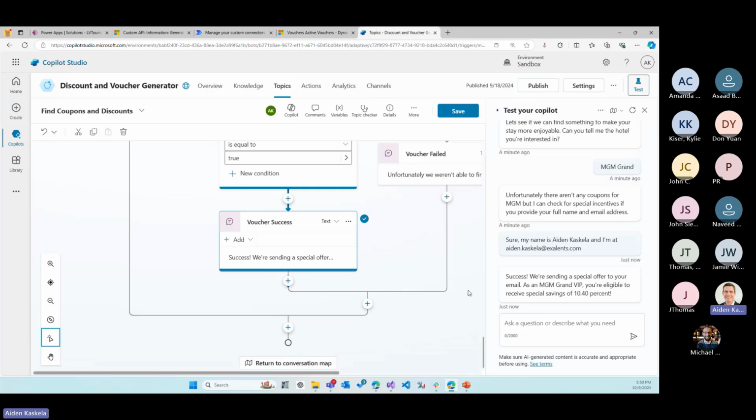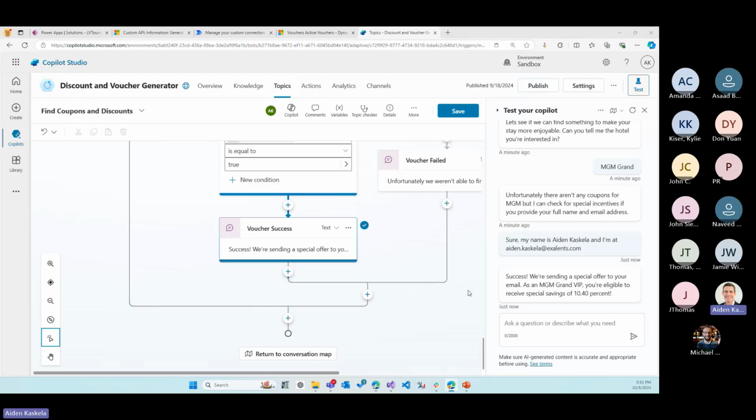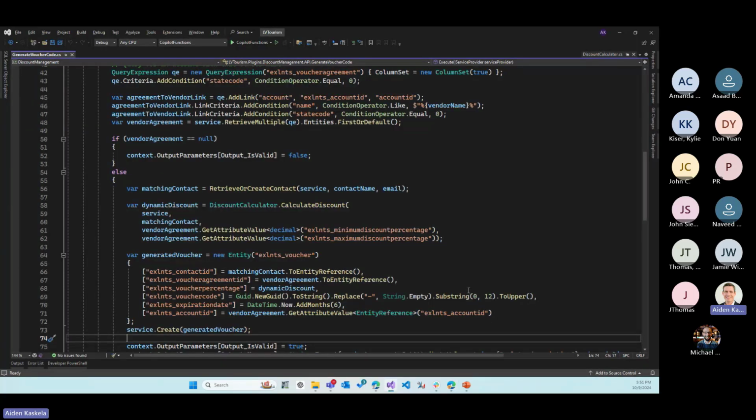And so by encapsulating all of our logic in this custom API, we get a couple of really big benefits. The first one that I alluded to is the discount calculator. This may be incredibly complex. It may have to pull from a lot of tables, or it may be some black box that you don't know.